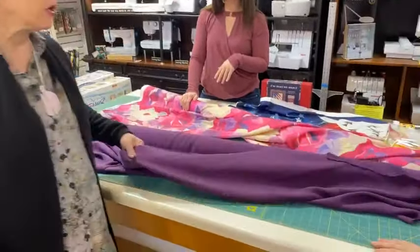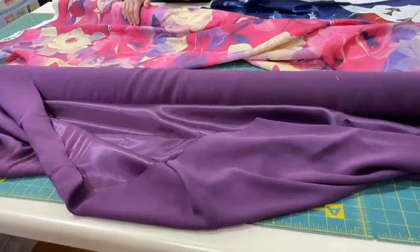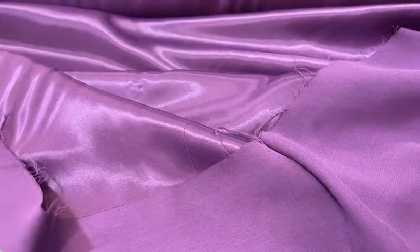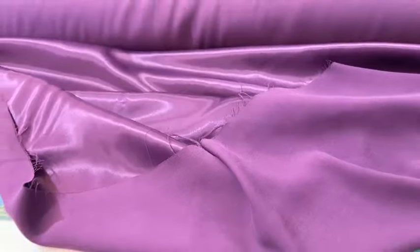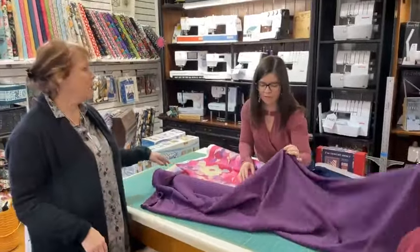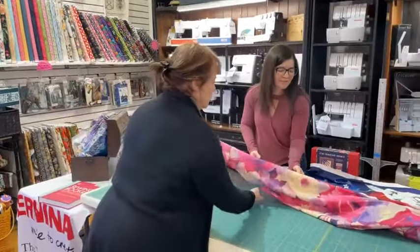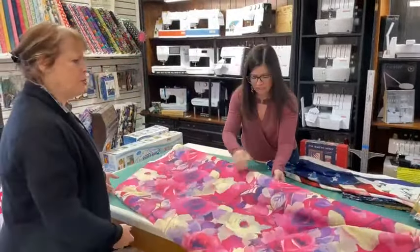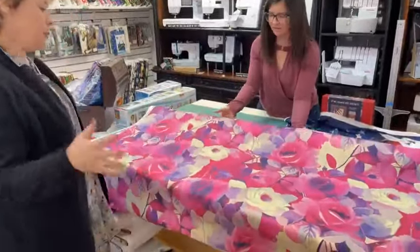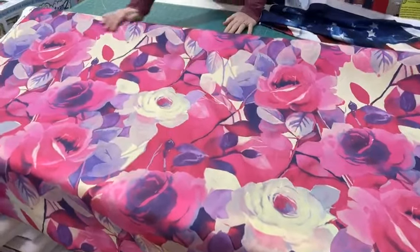What I did was I serged it and used that to turn the hem, and it worked well. This is amazing — it's a gorgeous color, satin on one side, matte finish on the other. You can wear it either way. If you have this against your body, you are not going to be unhappy. I'm picturing a tank top with some gathering and drape — something with drape around the neck. It's really gorgeous.